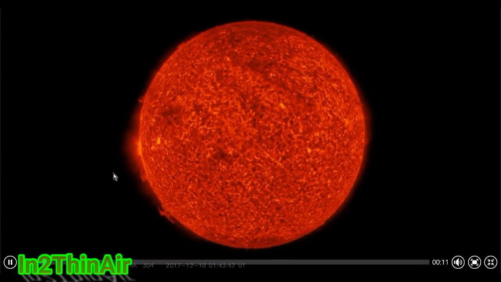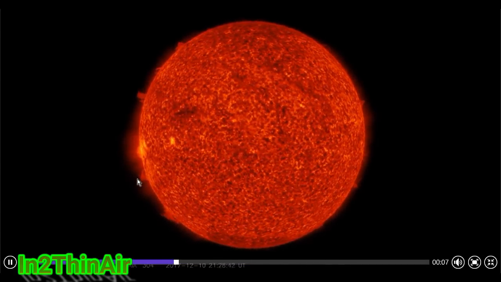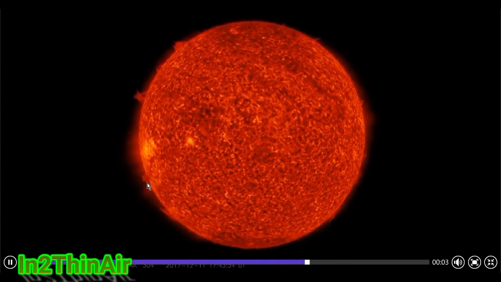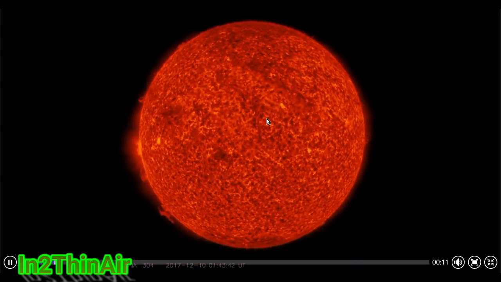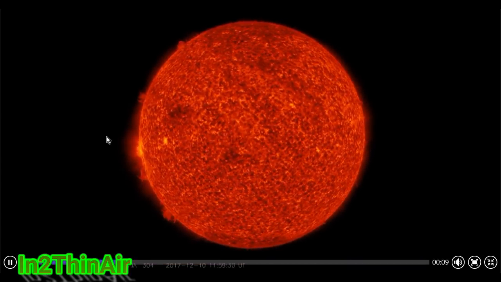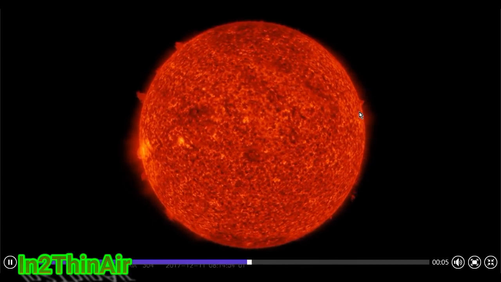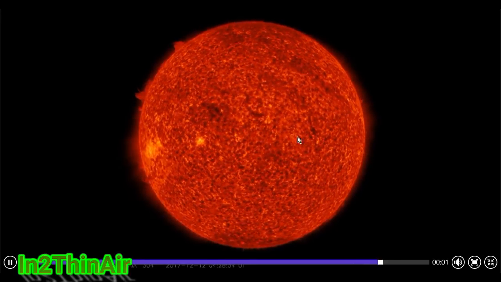And then I pulled up another version of the SDO. This is the AIA 304 camera, and you can see just the amount of plasma this tornado has in it. For those of you that follow these cameras and study them, you know what I'm talking about. This is a plasma reading. This is a filter they put on the satellite that reads the highest densities of plasma. You can see one here, one here. There's actually another tornado I didn't put in the Helioviewer video up in this area, which I thought was really cool.